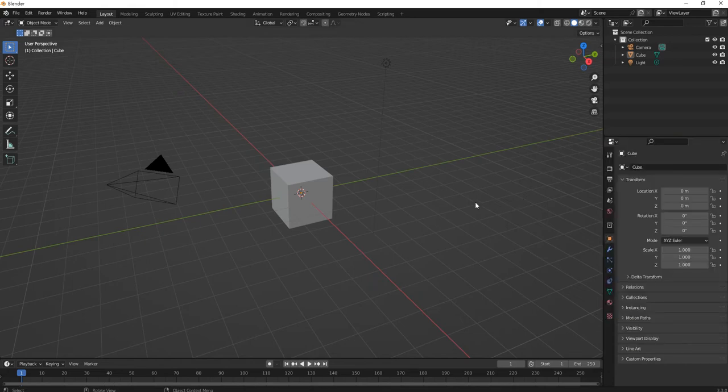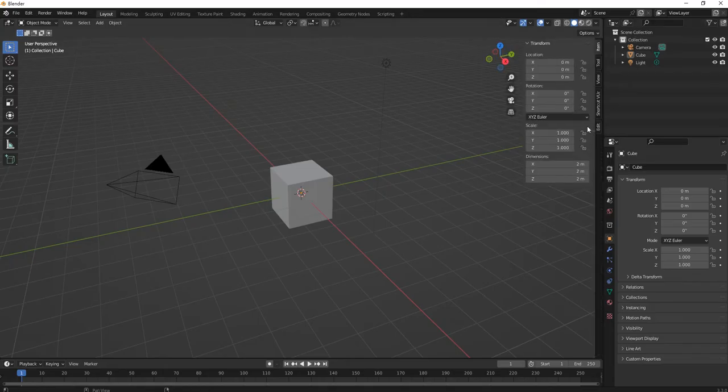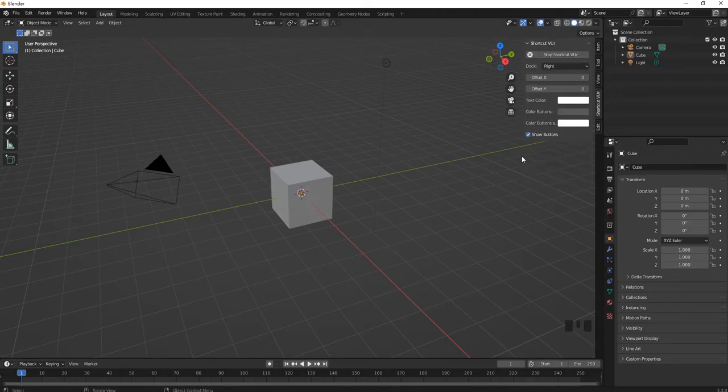Good morning everyone. Today we are going to do the trend. That will be the most complicated model we have ever made inside Blender. First things, press N to turn on the right side toolbars and go to Shapecard Viewer, turn on Shapecard Viewer so you can see your operations.